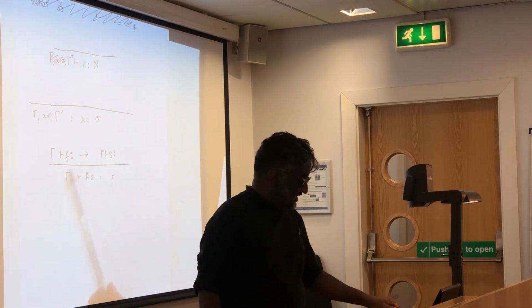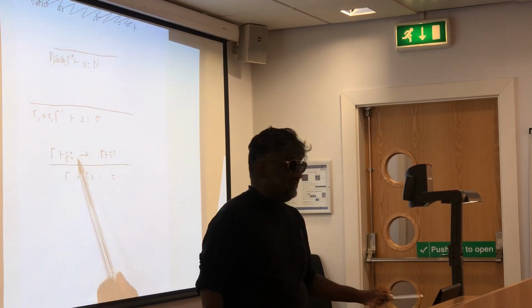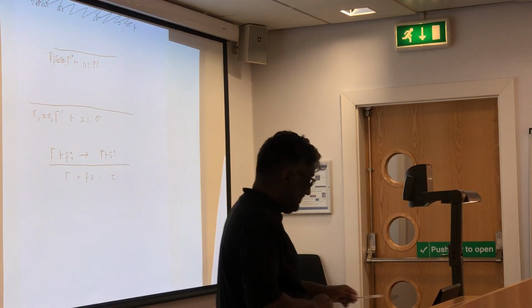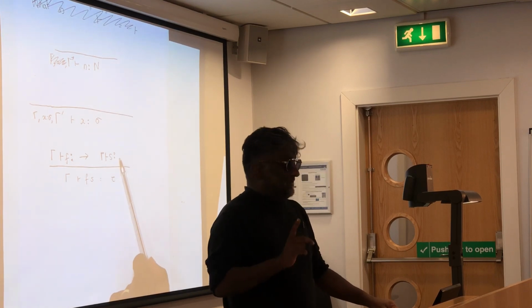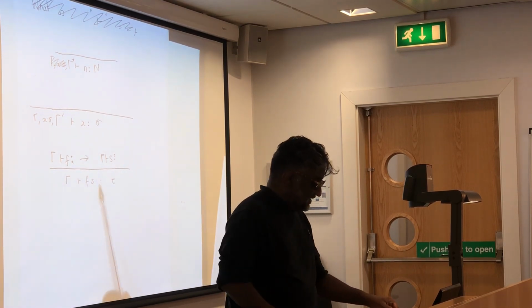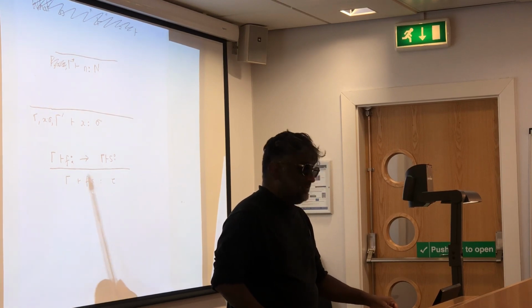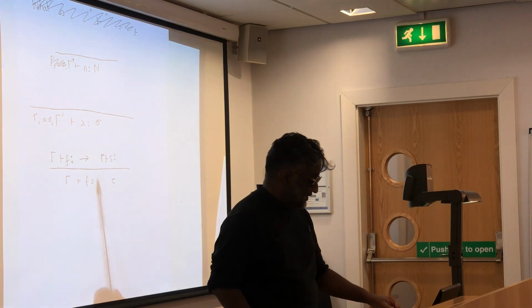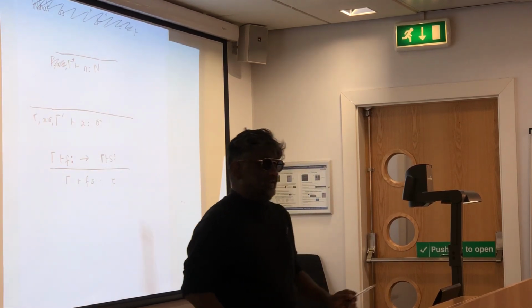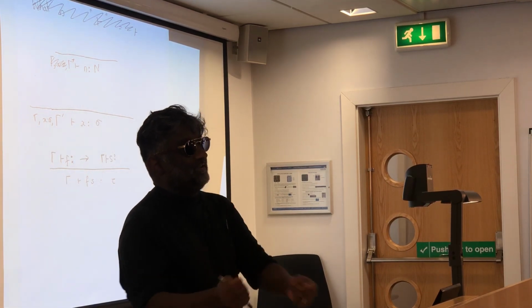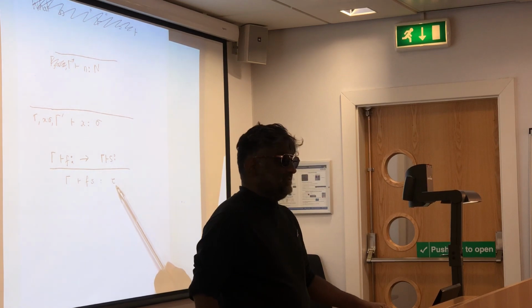So where should tau sit here? Here, here, or here? What do you think? At the far end. Yeah. It's not that, because this is the type of S, okay? Whereas this thing here has the same type as the output of F. S is the input of F, so I'll get to that later. But tau is the type of the output of F. F says, give me something which S has the type of, and I will return something of type tau.